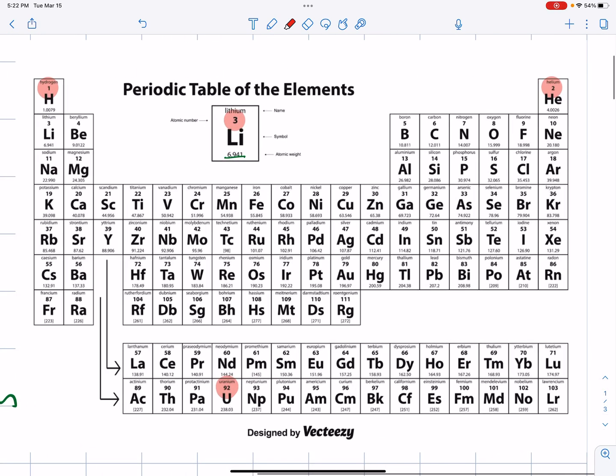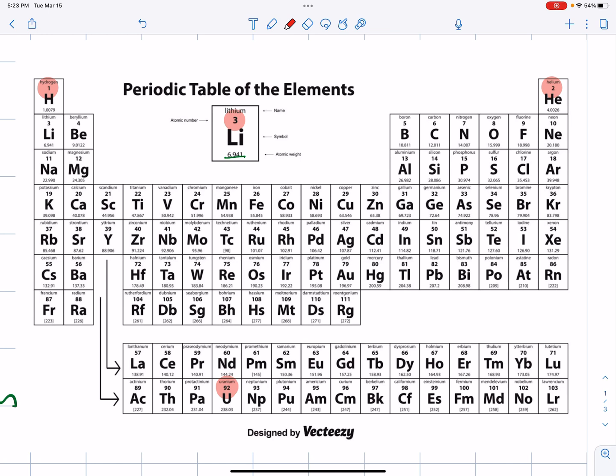When you look at a periodic table, the only whole number in each box is the atomic number. So mass numbers are not found on the periodic table. That's an important point you want to remember. Atomic numbers are on the periodic table. Mass numbers are not. And the reason for that is that each element can have different isotopes. Each isotope of an element has a different mass number.